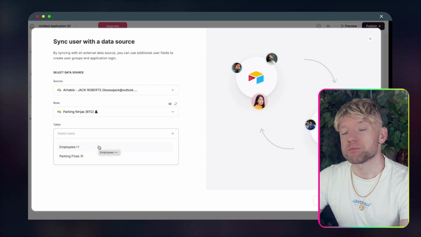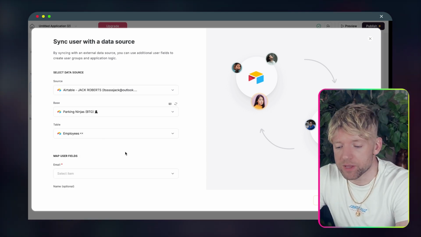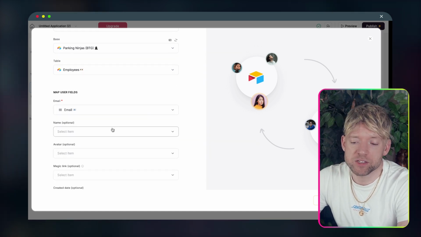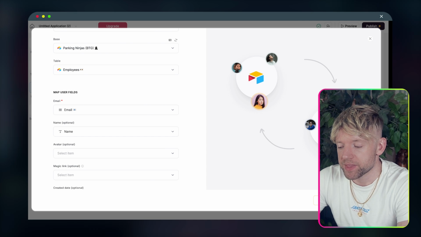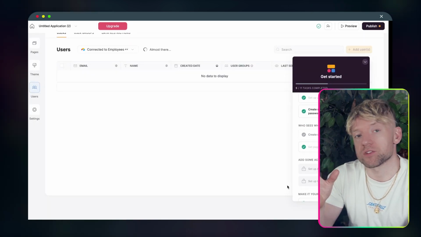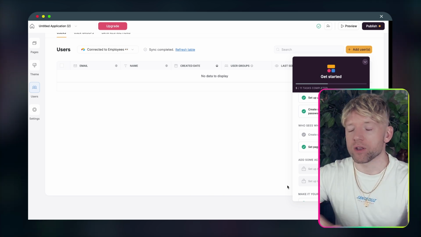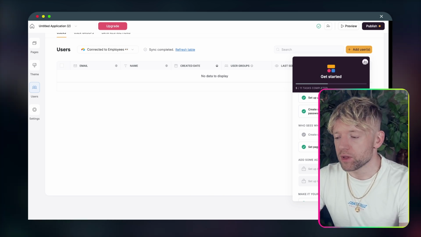So this will be employees, because that's where we're keeping all the people that work there for us. The email is going to be their email address. And the cool thing, guys, is once you set this up, name is obviously name, then save and sync. Once you set this up, whenever they have new employees that join, it'll automatically add them on. Wada bing, wada bam. Beautiful and fantastic.